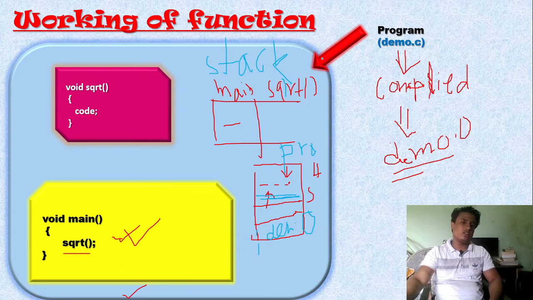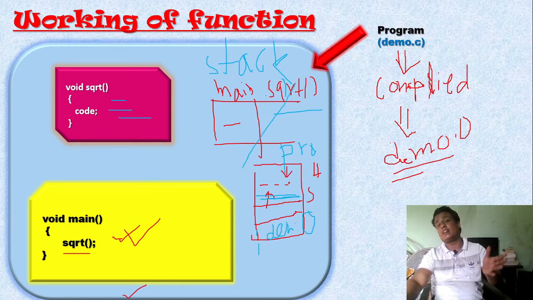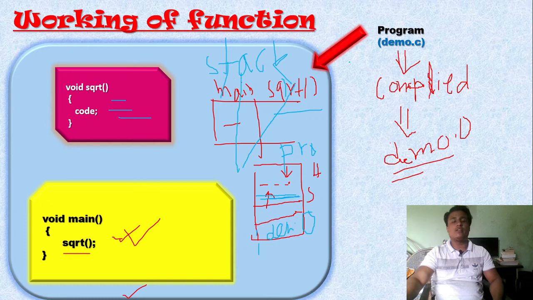So whenever a function is called, it will create new space and execute the lines of code, and then the function will terminate. This space will also pop out. The space is relinquished, and we come back to the main function, and whenever the function completes execution, it will free up the memory. Okay, so in this way it will work.